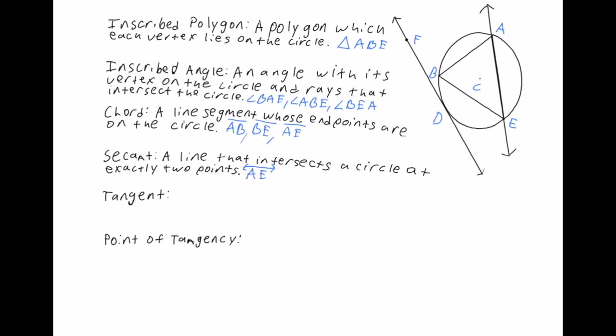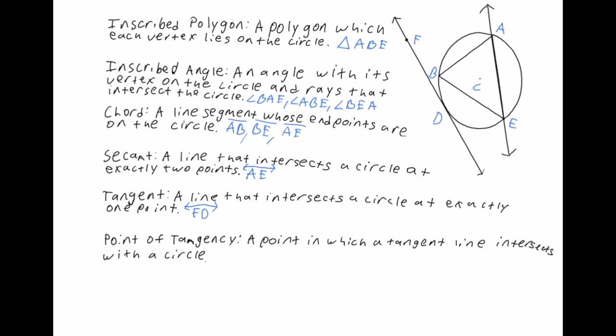A tangent is a line that intersects a circle at exactly 1 point. So this line right here intersects right here, right at D, and it just touches the edge of it. It only hits at 1 point and then keeps going. And again, that is also just like any other line. That's why I had to add this point here, F, so we could have 2 points to name it. Line FD.